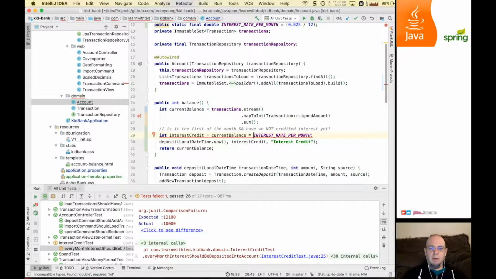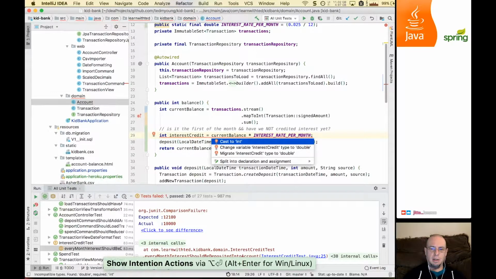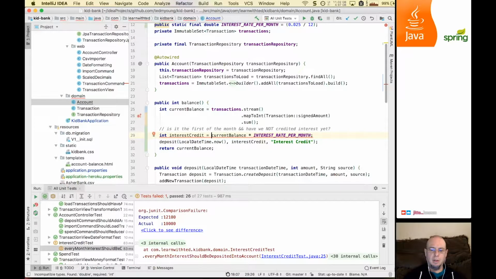So how do we want to calculate this? If we promote this to double, we can cast this back to int. That might be fine. What I don't know yet is about rounding.